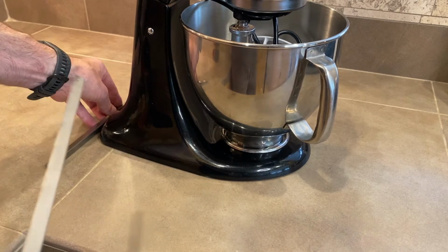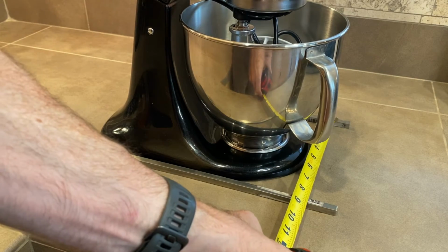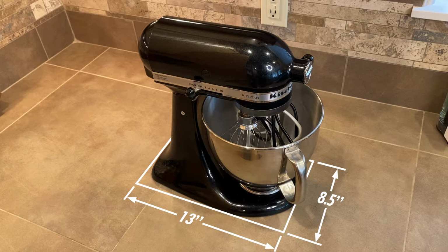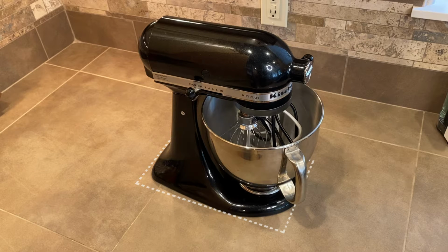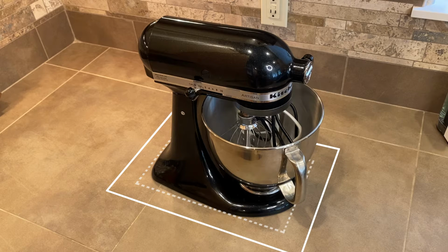I'll start by measuring the length and the width of the base of the mixer at its widest and longest points. Ours is 13 inches long by about 8.5 inches wide, but different models of stand mixers will of course have different size bases. I'll add about 2 to 3 inches to the length and the width of the base, which makes it about 10 by 15 inches as our target for the cutting board.